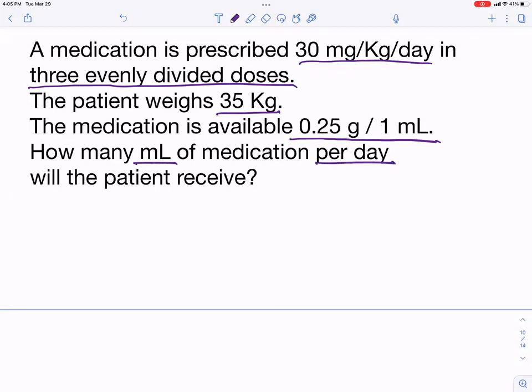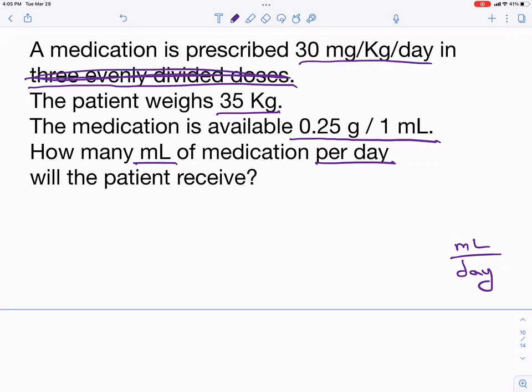So this question is telling you everything you need to know. They want to know how many milliliters in a day. So I'm showing you this because when it's asking for the whole day, you don't need to know how many doses. It's asking for the day. So I brought this here at the end so you can think and work through this process of understanding these problems. It's asking for the whole day. It's not asking me about doses. So if it's not asking about doses, I don't need to use the doses.